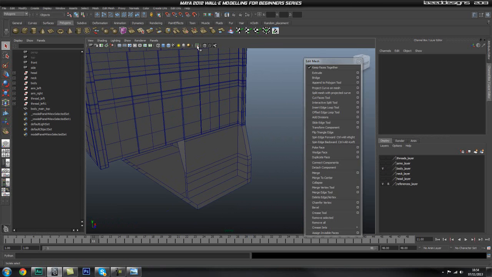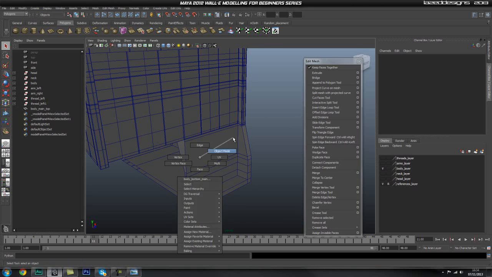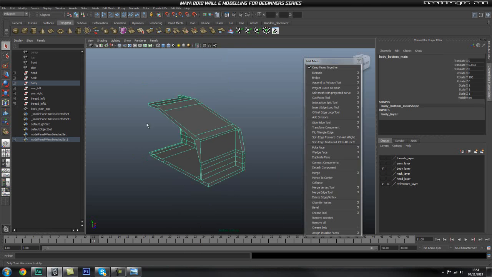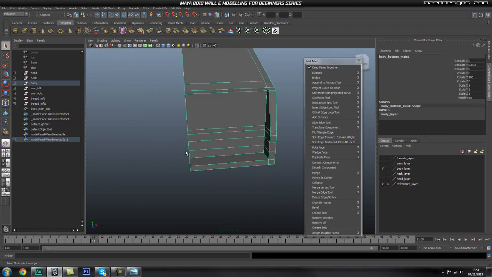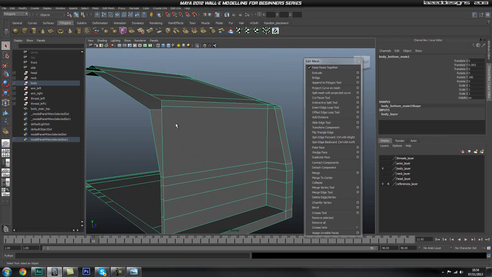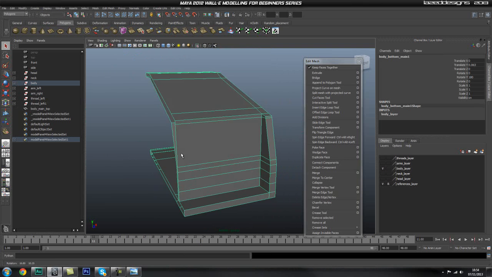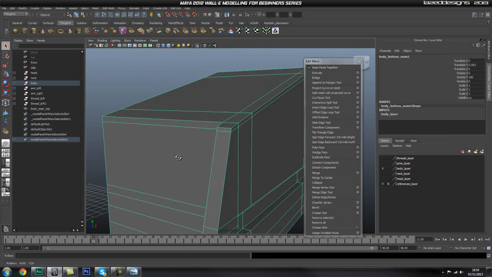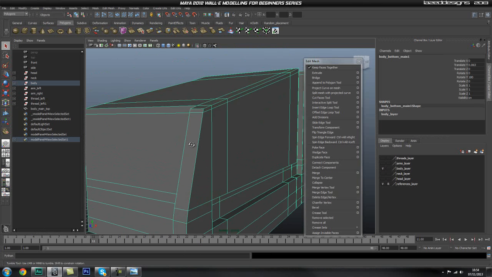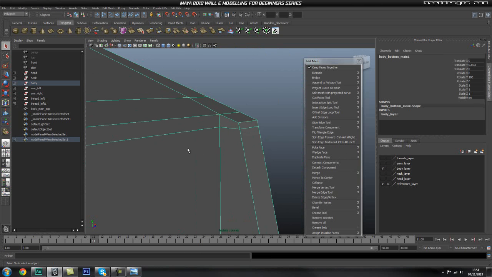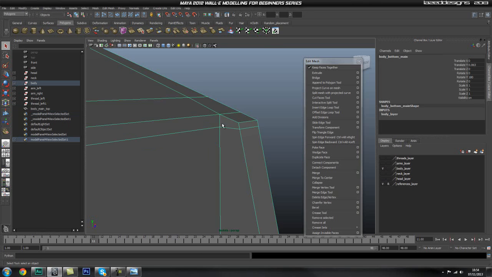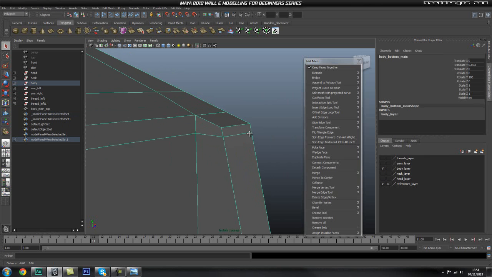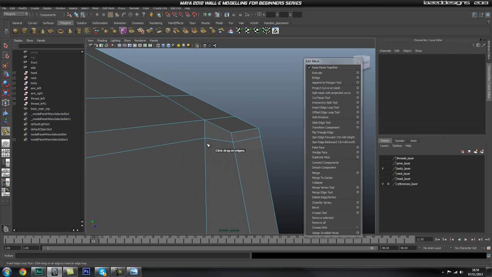Okay, cool. So let's go ahead and wrap this piece up or finish it up. We can go ahead and add in all the loops and then duplicate it over. Or we can just duplicate it over and then add in all the loops. It depends on the way you want to work. I think we're going to go ahead and add in all the loops and then duplicate it over. Okay, so let's just go ahead and select this piece again and start adding in the loops.